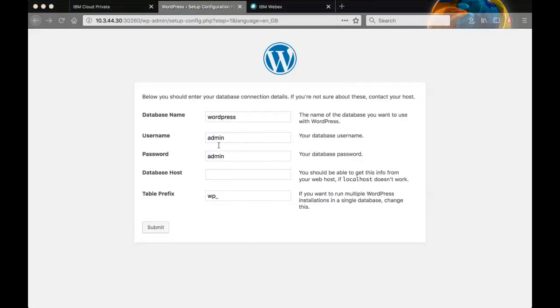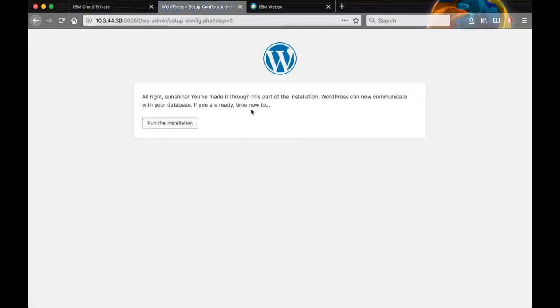So that's the bit we clicked on in the deployment. So I'm going to put that in there. So that will then link it directly to that database, which is available within the cluster. Hit submit. And it should say, yes, we can now communicate to the database.